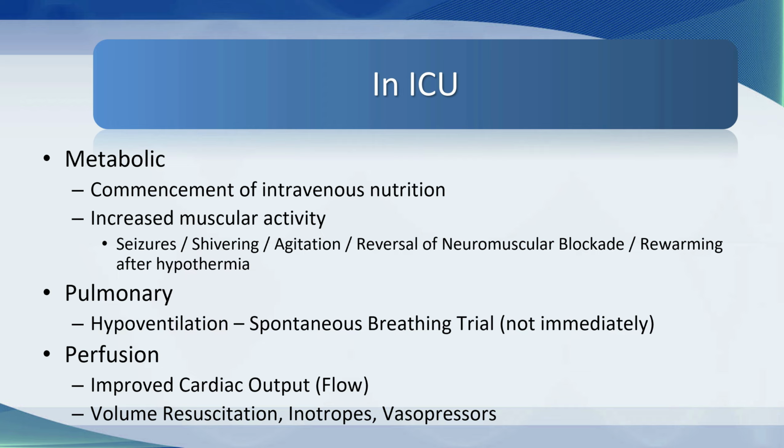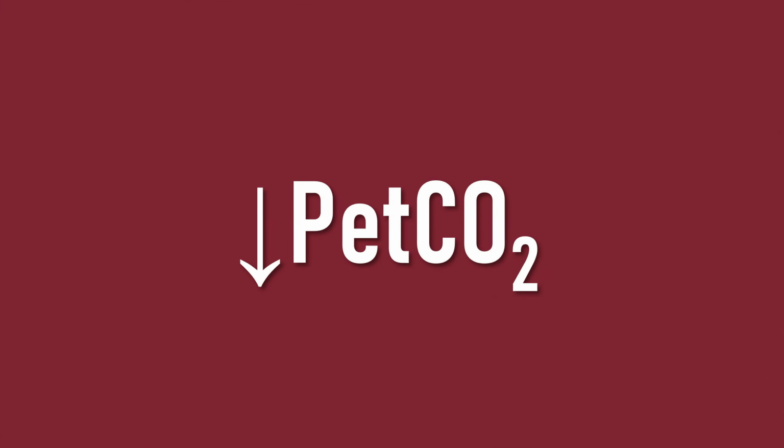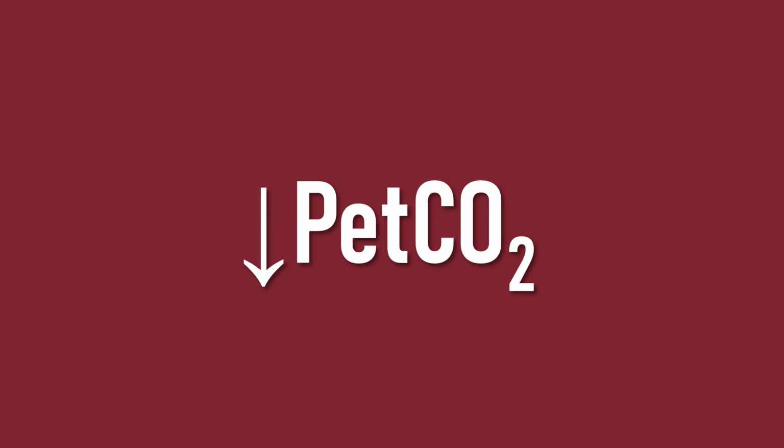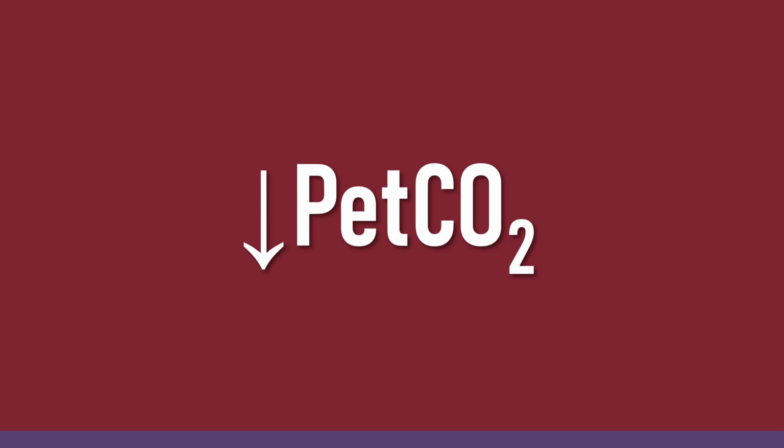Well, what about a fall in the end tidal CO2? This may occur from the offset where the carbon dioxide tension in expiratory gas is just low, and there are many reasons for this, or else the patient may have had a normal end tidal CO2 and then it's progressively fallen or suddenly fallen. And that was the case of Brenda.